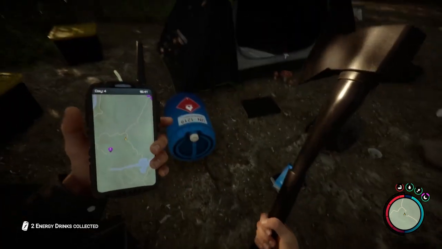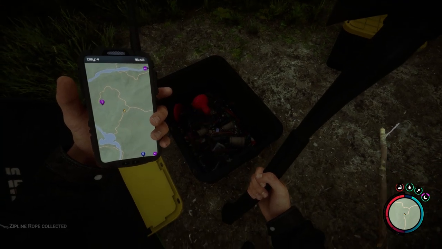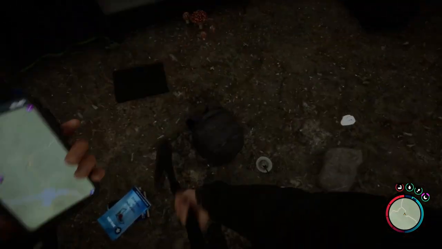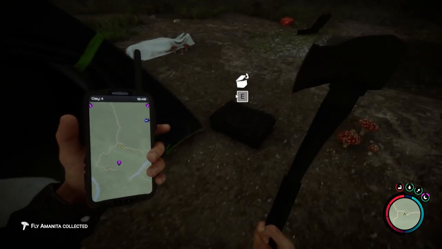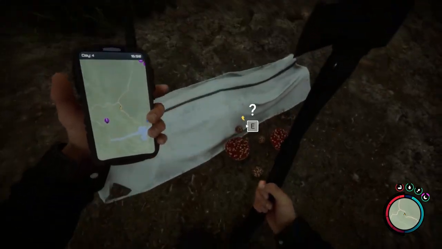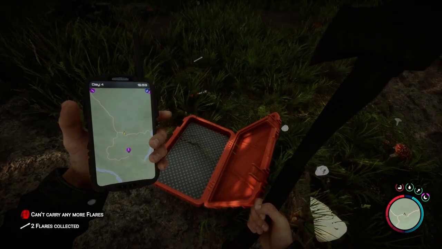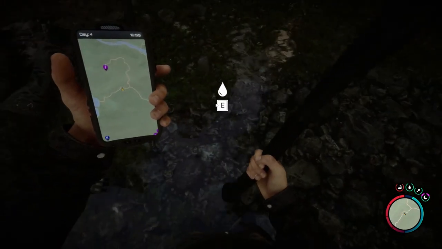So we'll see how this goes, time-wise. What have we got? What are they? Zip line rope collected. Nice. And more, and some duct tape. Anything in that bag? No. Mushrooms, beer, fly agaric. More grenades, more mushrooms. Oh, look at that. C4. Flares. Anything on you? Want to drink the water that guy's been floating in? Why not?